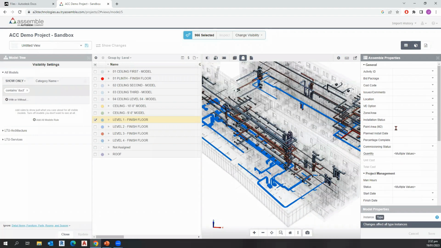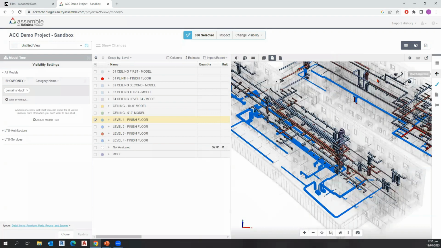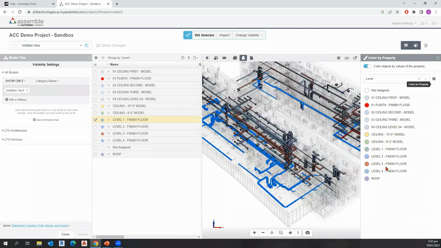You can add things like, well, what was the paint area? What is the planned install date? You can add all of this information as part of this design model that wasn't previously available. So now my knowledge within construction can be added to this model without necessarily knowing the design software. So I've got a variable here called status. And once I've put it in, I can put in multiple different values in these different levels. But once I put that in, I can color it by the ones that I've created, right? So this is not even coming straight from design software.